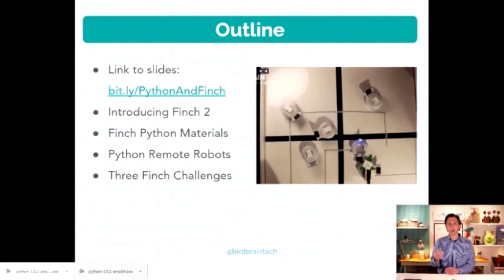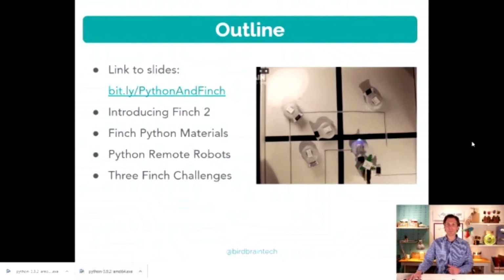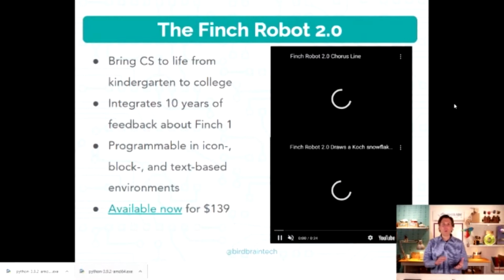I'm also going to share a brief explanation of how to run the Finch robots that are here in the studio with me using a remote robots technology that we've developed recently. So I'm going to talk a little bit about how that works. And I think at least a few people on the call may actually be using the Finches in that way, using the Finches remotely, so programming them remotely. And then I want to do 3 Finch challenges with all of you, and that is kind of the hands-on portion of this webinar. So I'm hoping to talk for less than half an hour. You can all hold me to that, so that there's about a half an hour for programming and playing around with the Finch robots.